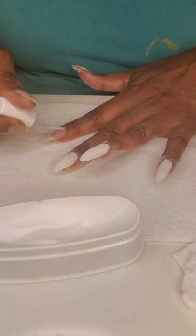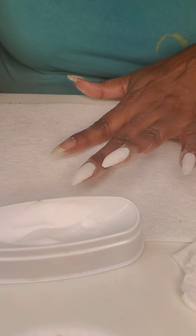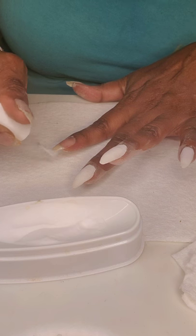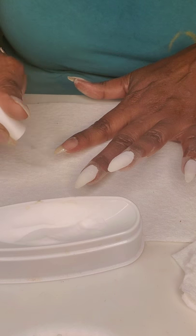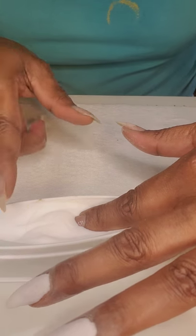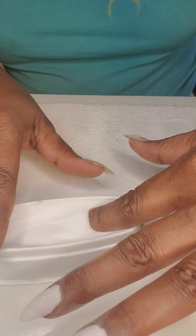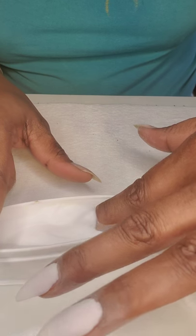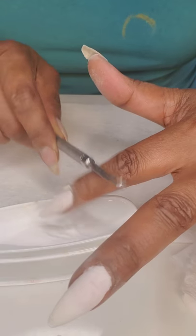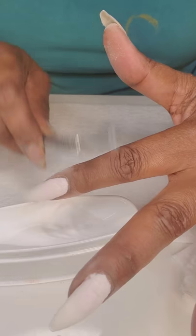So it's only going to stick to where you polish at, okay? So make sure you are taking your time with your polish, getting all of the edges and sides, okay? And again, you can do this at home. If you can polish, you can definitely do this system.